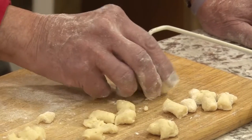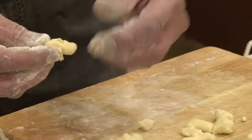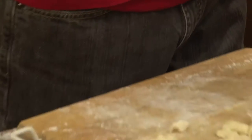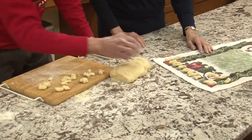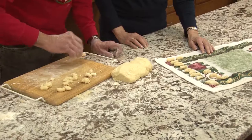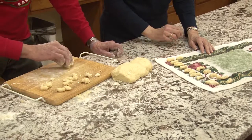When you do this, you got a groove there, and the water and the gravy get in there and make it a much more tender pasta. Gotcha. It's like a roll. Exactly. So this is considered pasta, right, Pat? I consider it pasta. I always kid around and call it gnocchi. That's how I grew up learning it.